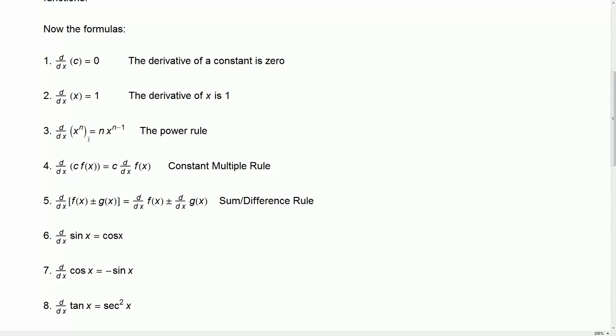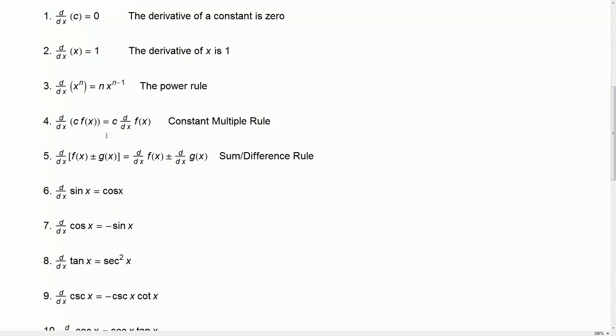So a way to remember this rule is, if you have x raised to a power, when you take the derivative, the power drops out in front, so that's the n in front, and then you always subtract 1 from whatever the power was. We'll see some examples in class, but just remember the power comes out and then subtract 1 from the power. That's your new power.